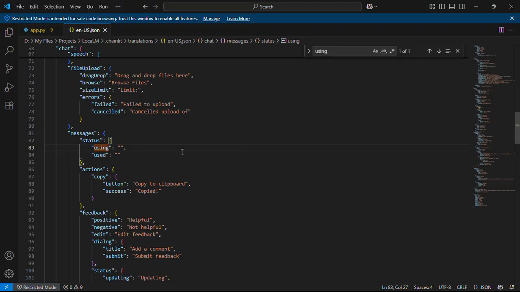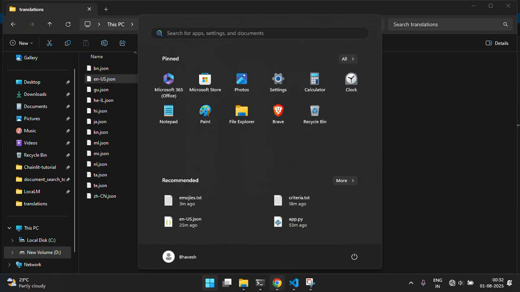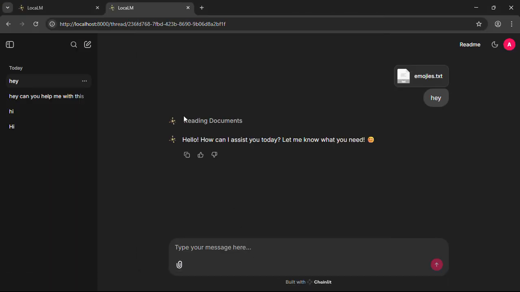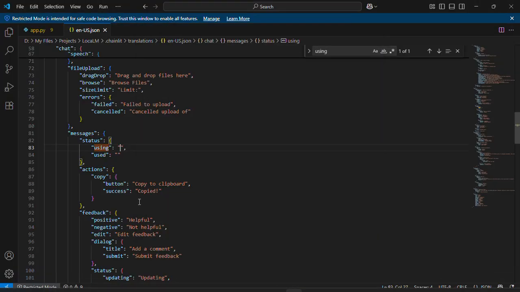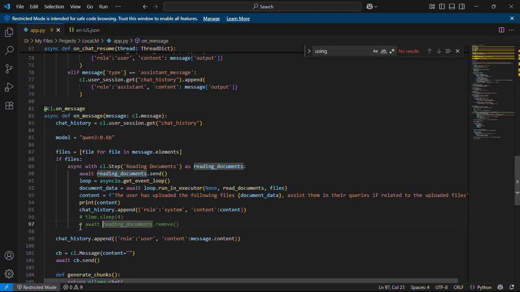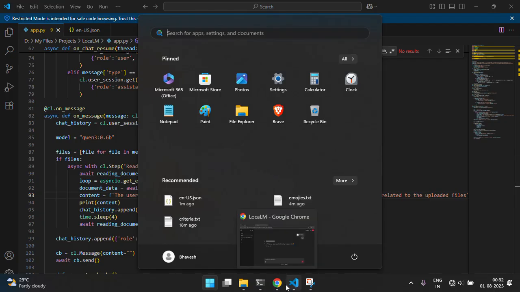save the file. Save the JSON and go back to the front end, and hopefully it's gone. It's literally right in front of our eyes. It changed from used. It removed the "used" in the front end, in the user interface. And let's save this. Let's rerun our application by bringing back the await reading document to remove, and we want to sleep just like before, just to make a small delay in our front end so we can see the step in action.